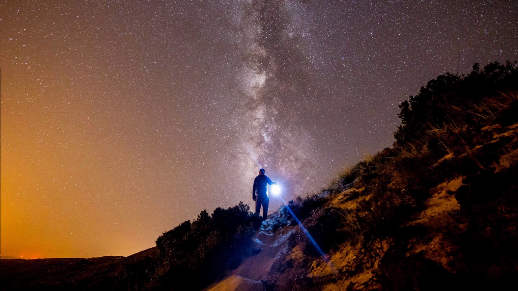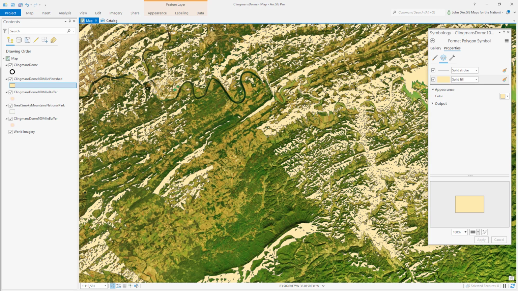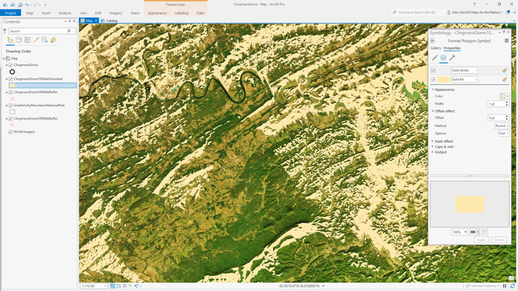my eyeballs essentially are the illumination, and whatever is illuminated is what I can see, like a spotlight kind of thing. How can we replicate this with our polygon? Well, instead of that gray stroke, I'm gonna give it a nice kind of yellowy headlamp fill, and I'll give it the same colored stroke and make it thicker and very semi-transparent. So it's quite transparent. It's like 80 or 90% transparent.